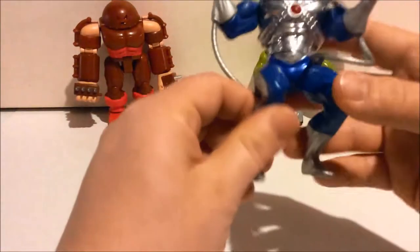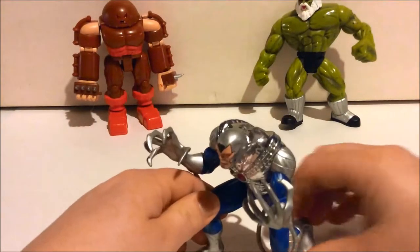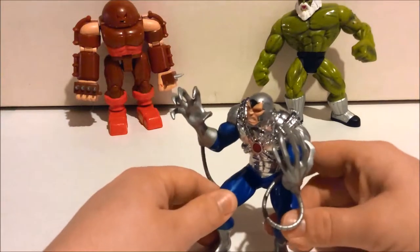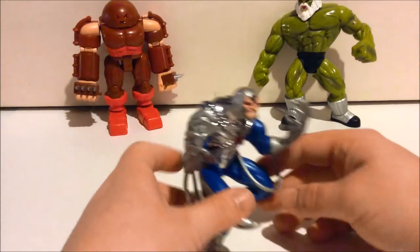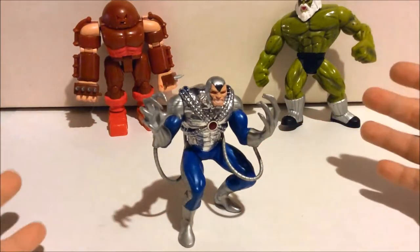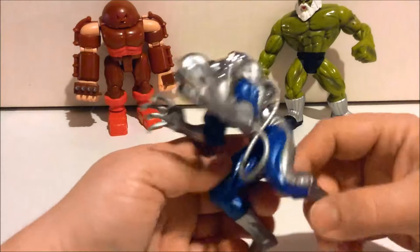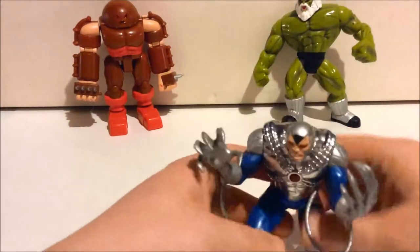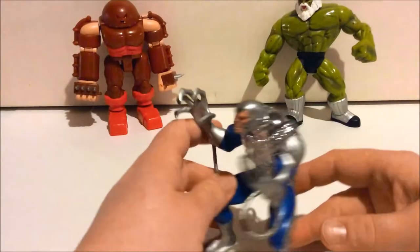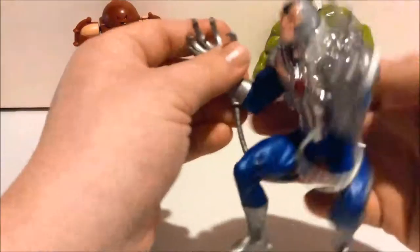This is one of the ones that has a super weird pose because he starts crouched. His knees are already bent, so there's only so many poses you can really put him in. It's like, again, you're just gonna display him, like, "Oh, that looks cool." You don't have to worry about him falling over because his legs are already positioned that way. But if you're trying to have him stand with other people and stuff, nope, I guess he's always just crouched. But just shiny silver was really cool.